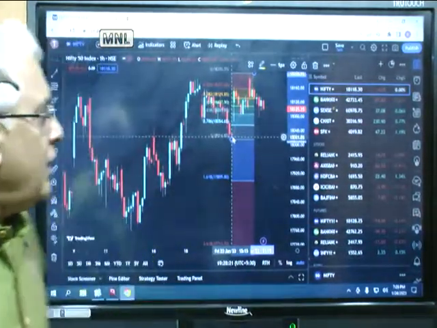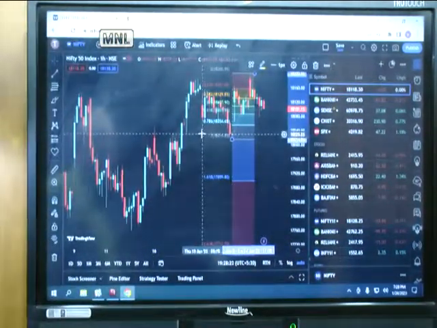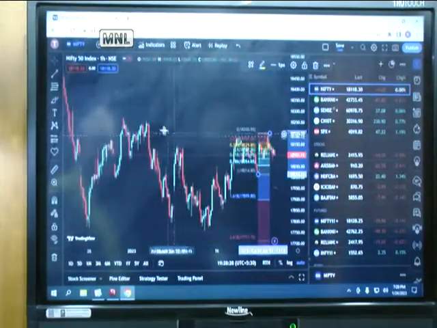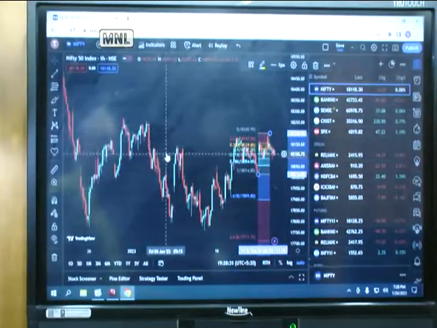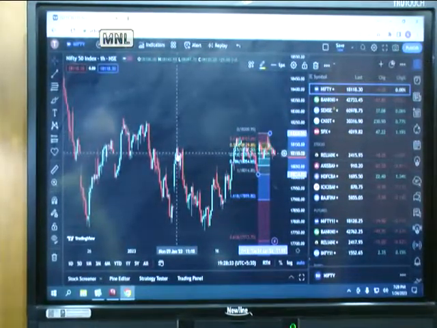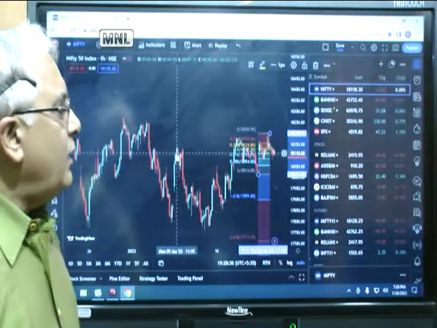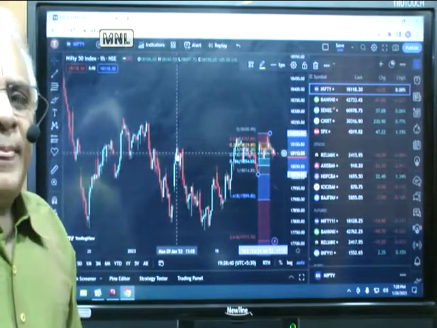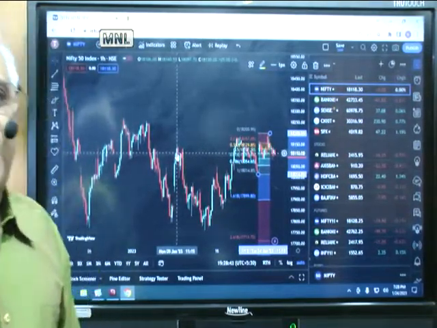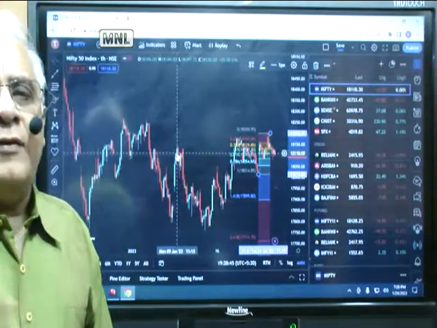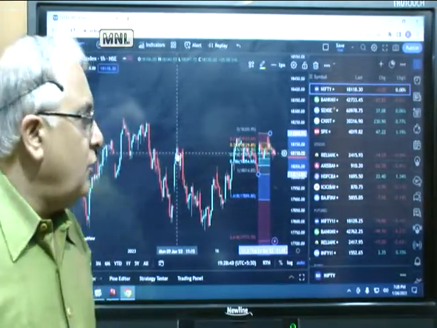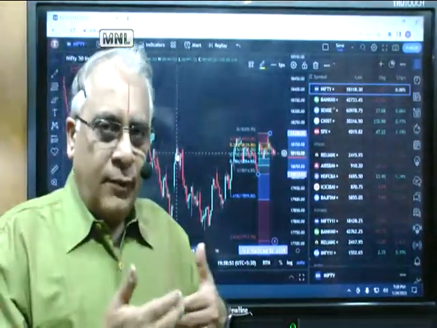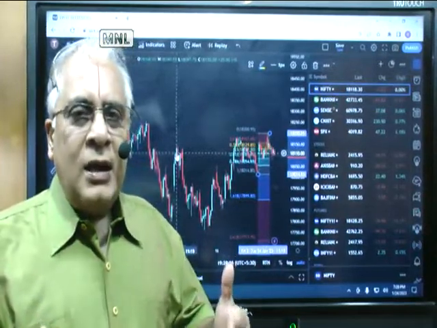There could be a resistance at 18,175; we have seen many cases. At 18,183 there has been a failure, and here also, this is 18,225. So this place, which is 18,140, we have seen a lot of failures in many cases. So 18,175 looks to be a reasonable level at which we could look towards exiting our position. So this is using the pivot point formula as well as the Fibonacci and applying it in Nifty.